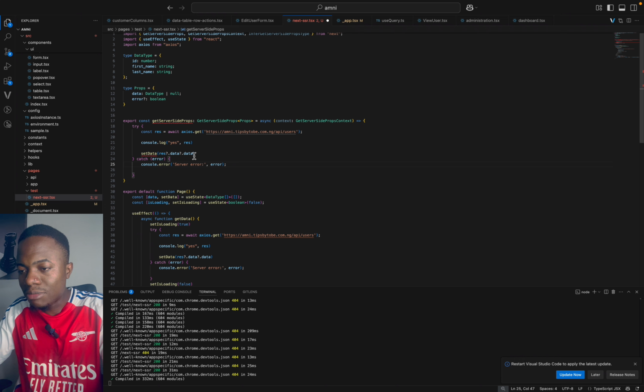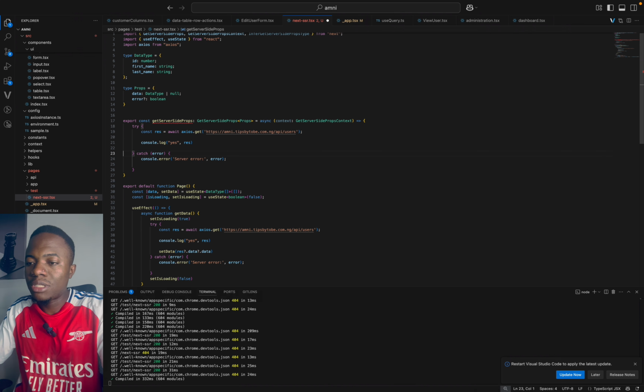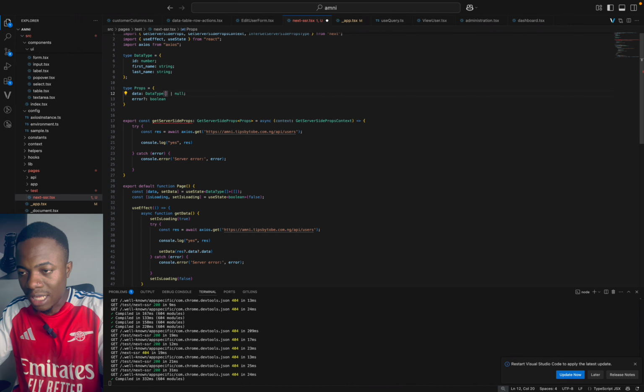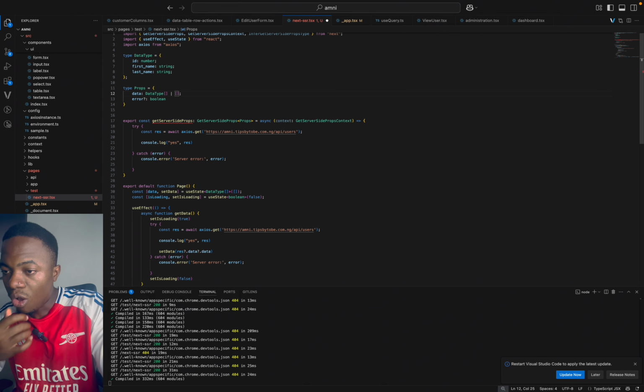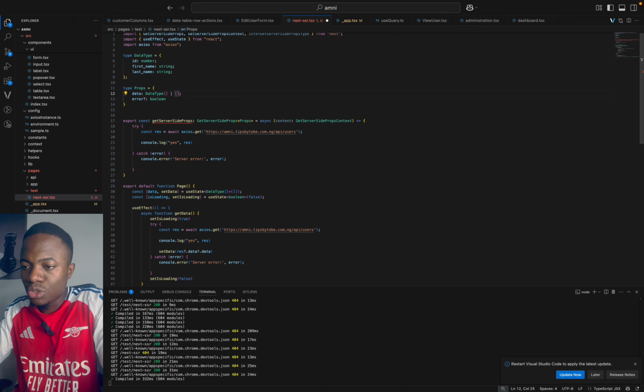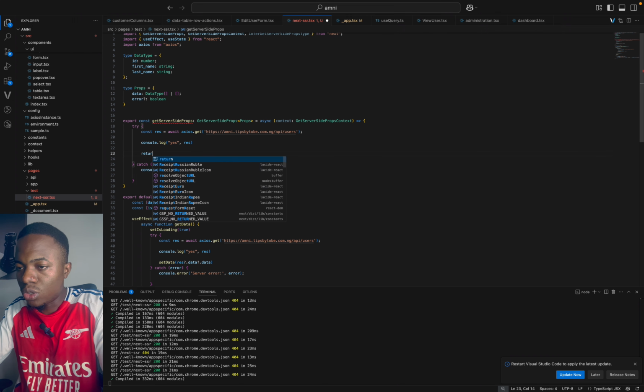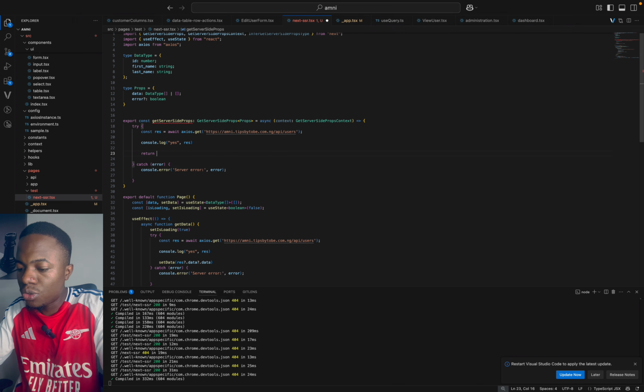Now I don't have data that I'm setting anymore, so the data itself I need, I have to just pick it from here. Now I made a mistake at the top, which is basically that data type. What I'm expecting my API is returning is an array of data types, so I don't even need to return a null. I need to just return an empty array or an array of data types, right? So basically here I will do a return. Remember, I'm returning props, so I'll call props is this, data is this, right? This is what this one returns.